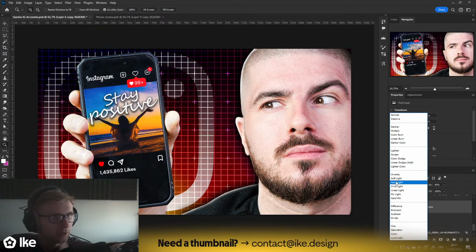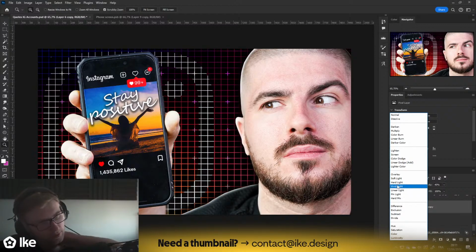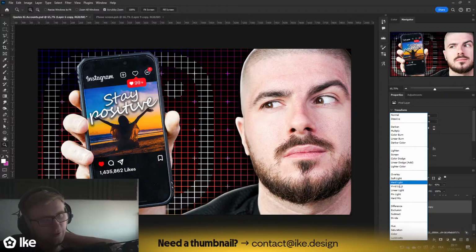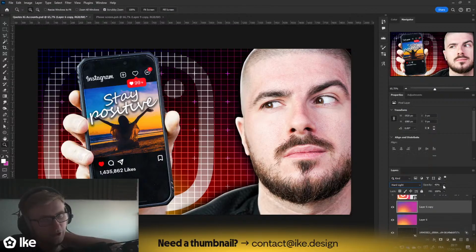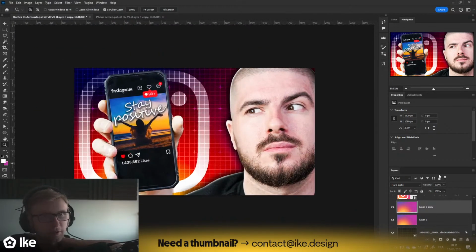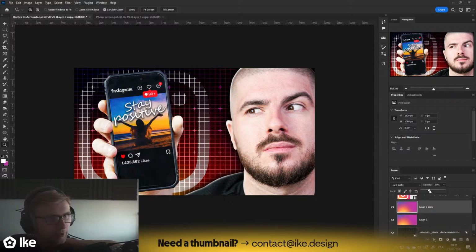Lighten and lighter color do the same thing. Good to know. Hard light looks pretty awesome, but I don't know if that's good for the Instagram colors because it's very saturated. Yeah, I guess it would work. Not at 100%, but like 40-ish.